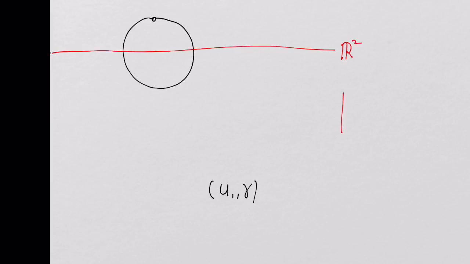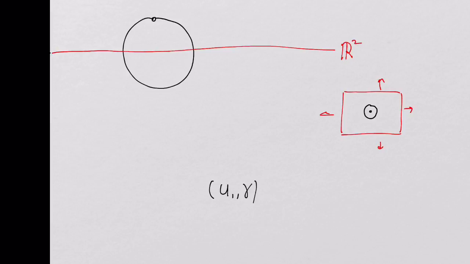So the manifold, showing up in black, is U1, gamma, the chart U1 gamma. Showing up in red is R2, the plane. And remember, if we look at this from the top, we have the infinite plane here, goes out to infinity in all directions, and then the sphere is sitting in the plane, cut in half, and the missing point is right there on the top of the sphere.